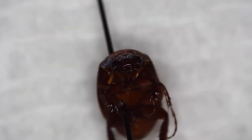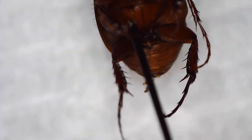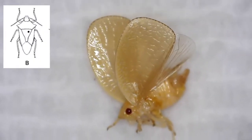This is a scarab belonging to the family Scarabaeidae. And just as a reminder, beetles belong to the order Coleoptera. But you can see some features there, lots of spines on those legs. Now we'll move on to our next insect.